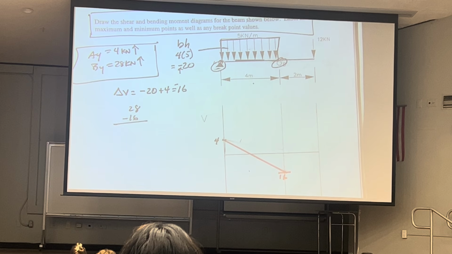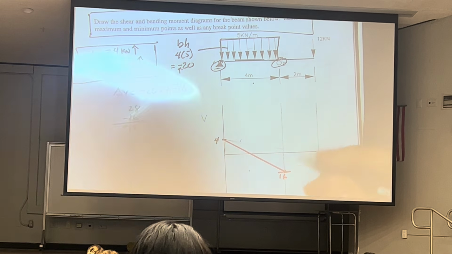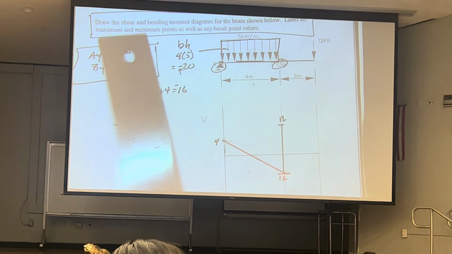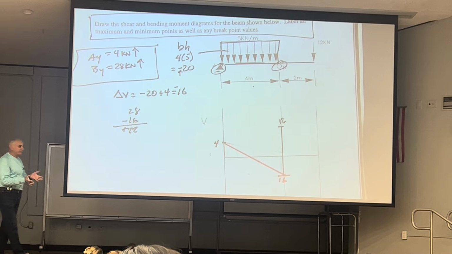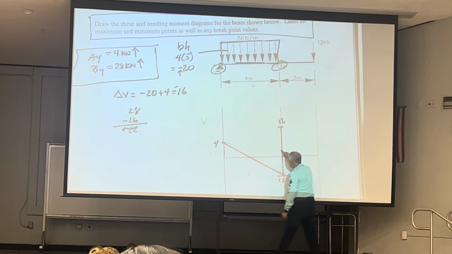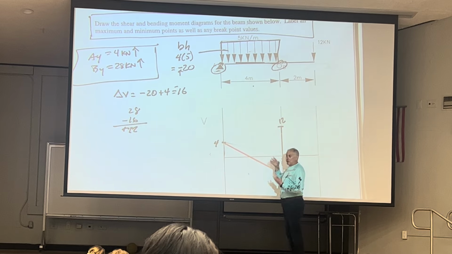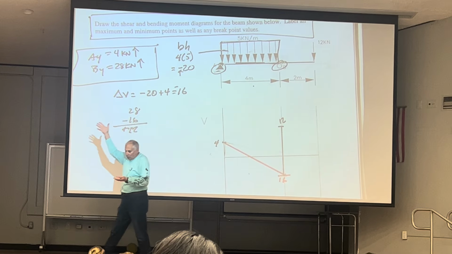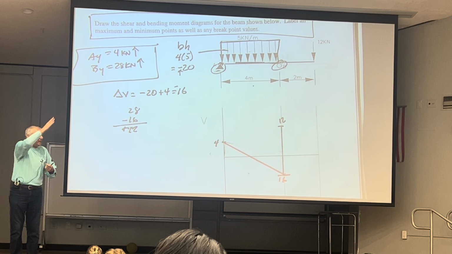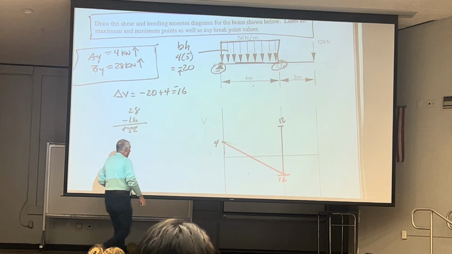So if I add these, what do I get? A positive 12. So now I'm going to shoot up here to a positive 12. I'm not looking for scaling. That's not my goal. I don't want you to draw this 12 down here, because that would be below the 4, for crying out loud. Give me a little bit of common sense and say, this is above 4 someplace. I'm not looking for scaling, I just want to see the actual figure along with the breakpoint values.